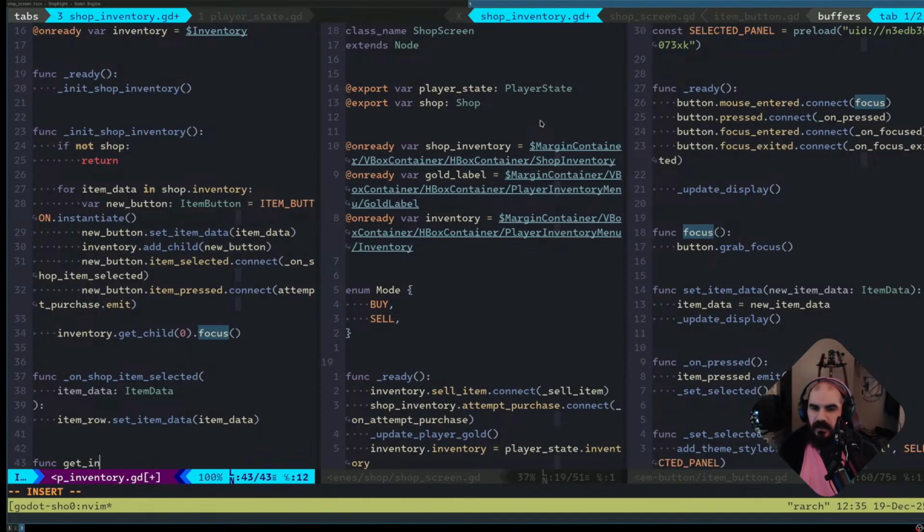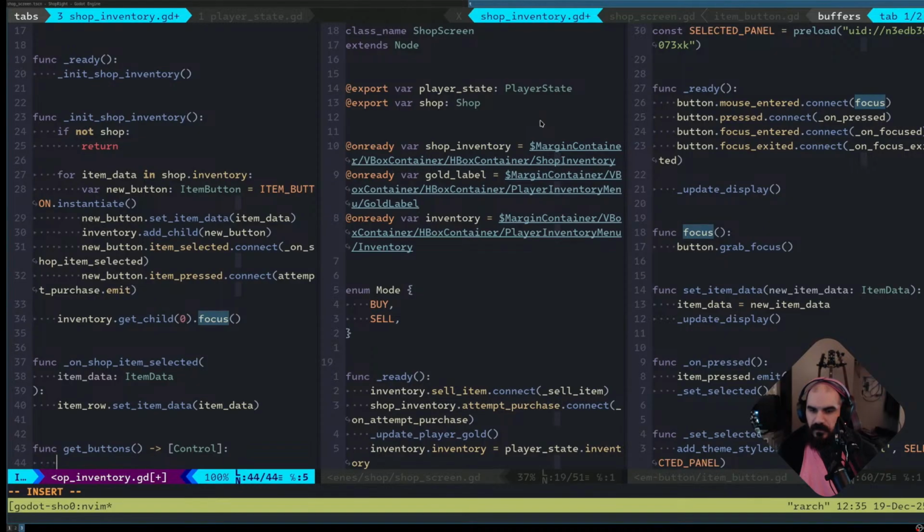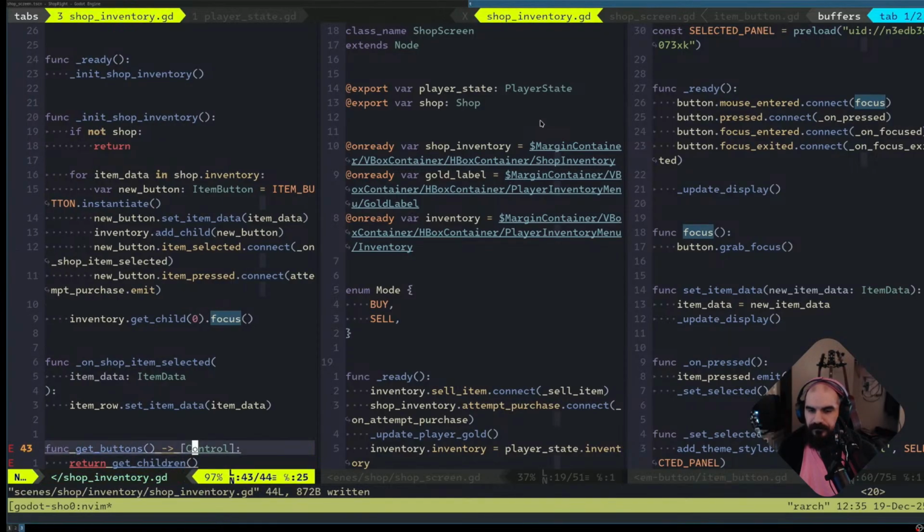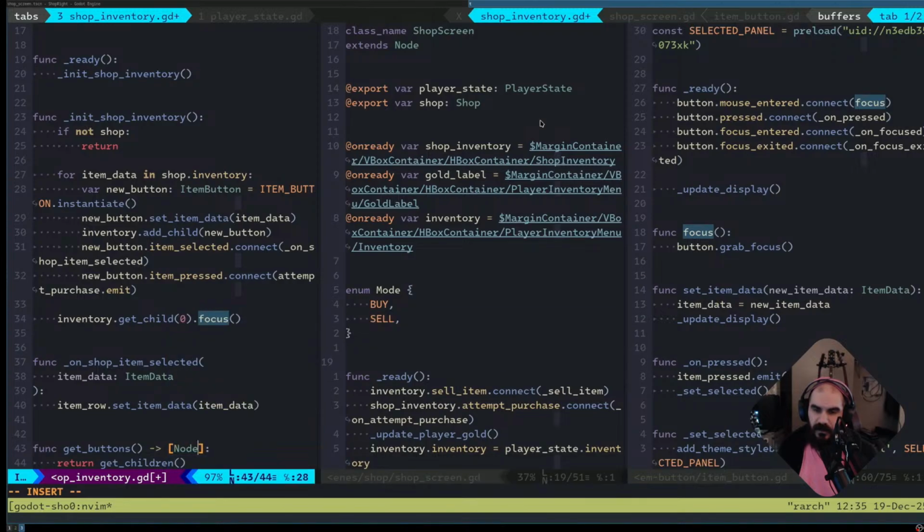Or maybe just get buttons. We'll return an array of controls. Return get children. I guess technically they're nodes.